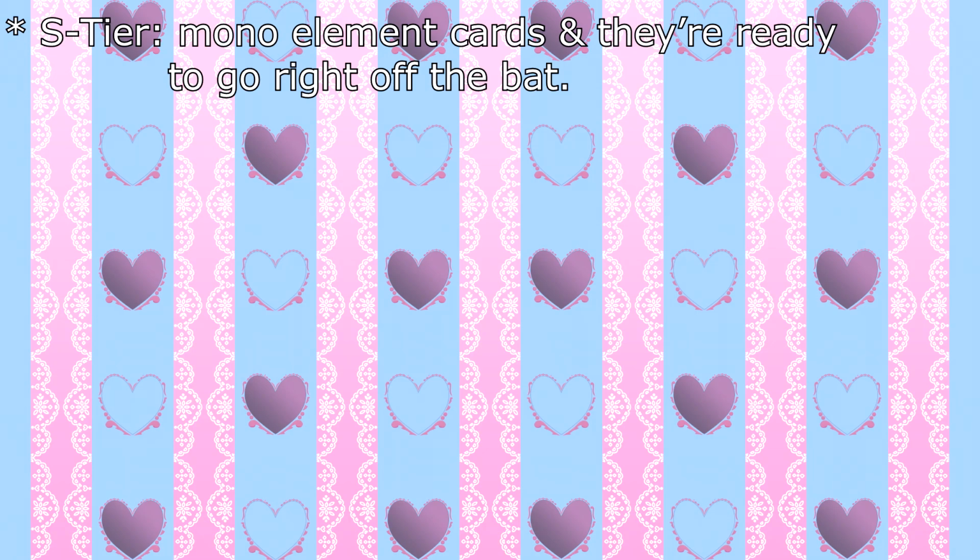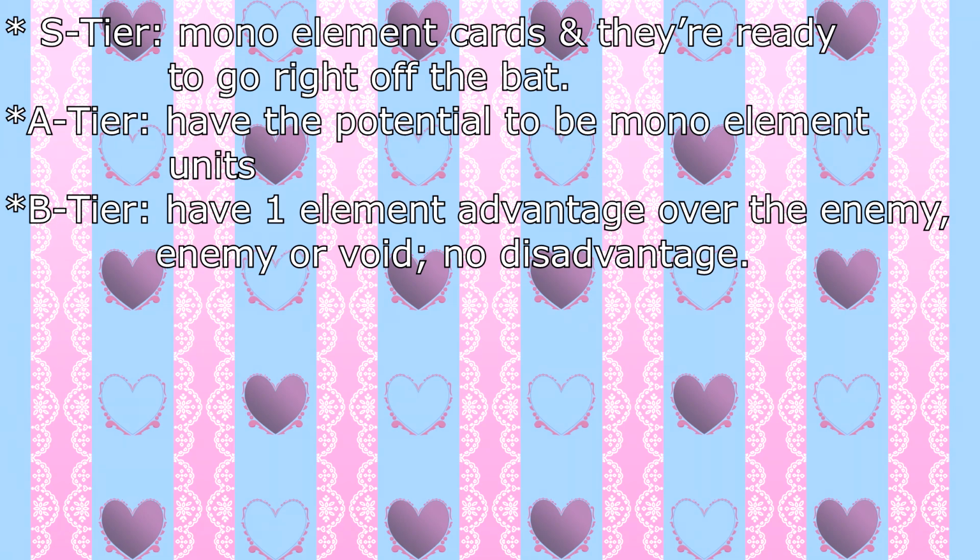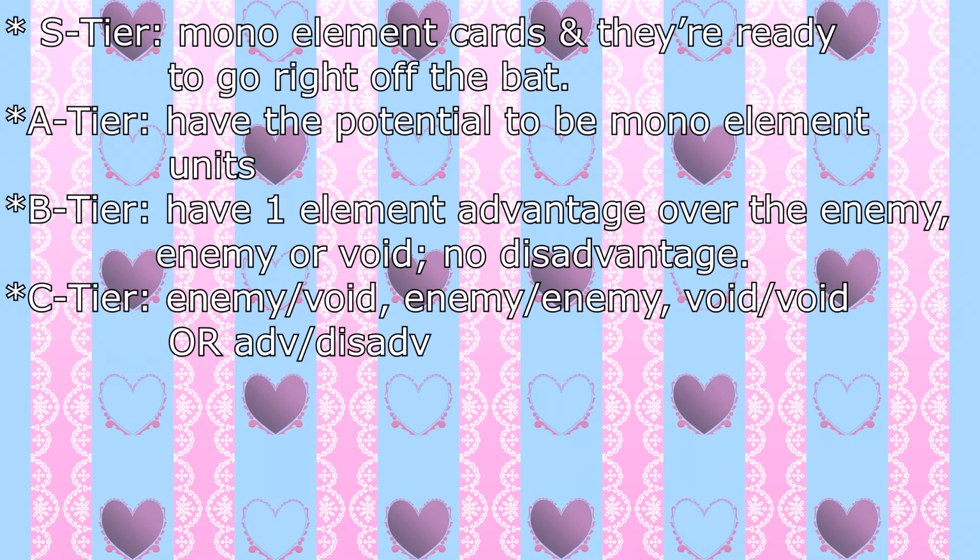S-rank cards are mono-element cards with advantages that are ready to go right off the bat. A-rank cards have the potential to be mono-element units, but you need to build them a little first. B-rank cards have one element advantage over the enemy, but for their other spell, it's either the same spell as the enemy or void, there's no disadvantage. C-rank cards are one of the following. Same as enemy/void, enemy spell, void, or advantage/disadvantage.